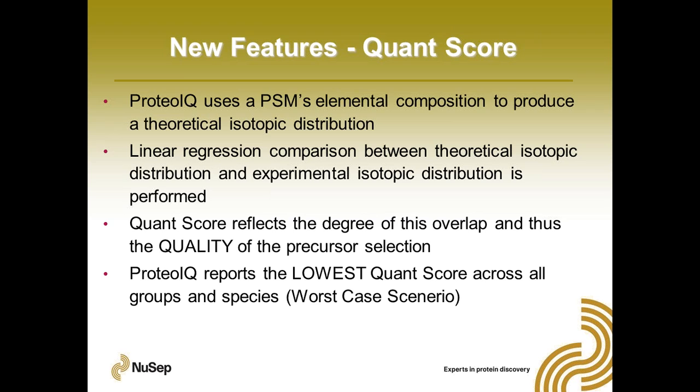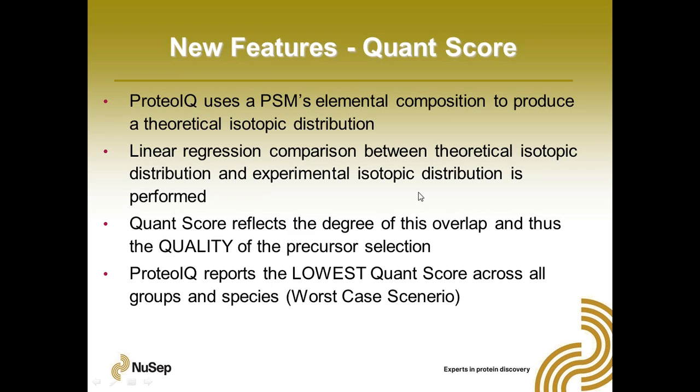All right, I mentioned the fit between the theoretical distribution and the experimental distribution. The reason that's so important is because one of the bigger changes in ProteoIQ now is the ability to grade or score that fit. There's also a combination of variables in there for actually grading the distribution or the selection of the extracted chromatograms and label-free quantification. So essentially it's a quality score. How good is the quantification? How good is the peak picking? So that you have a single variable you can select and throw out things that are bad fits.